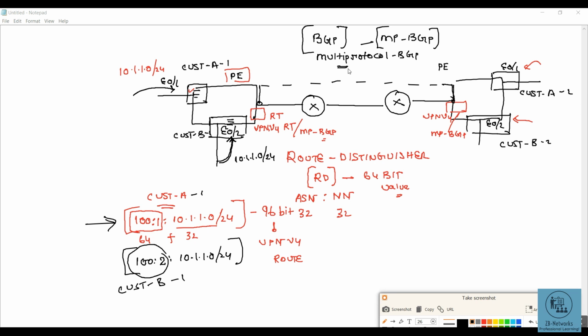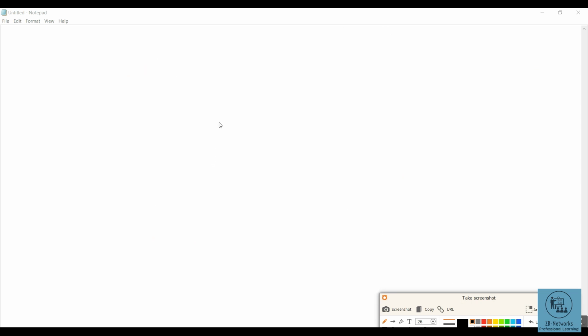The next important thing is to understand something called route target. Let's take another diagram for that. What we have leveraged so far is a provider edge router which has a global routing table, and we are creating separate instances of VRF.